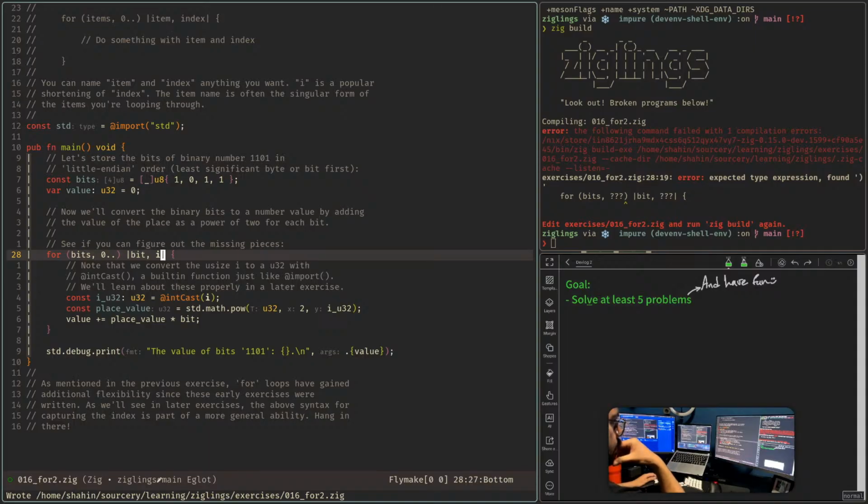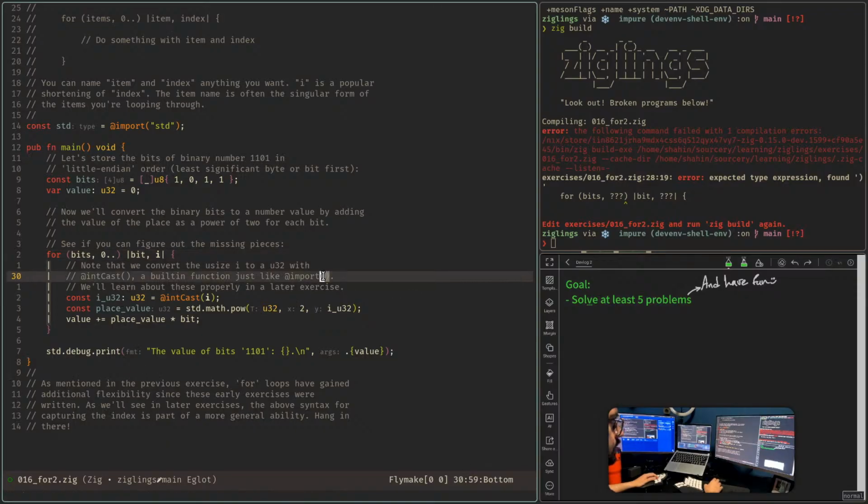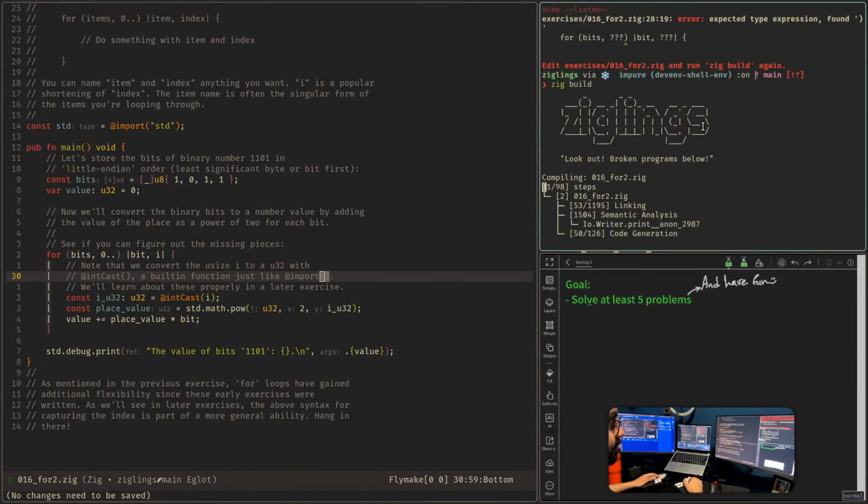Note that we convert the usize I to u32 with @intCast, a built-in function just like @import. We'll learn about this properly in a later exercise. That's fine. Let's see if it solves the problem.